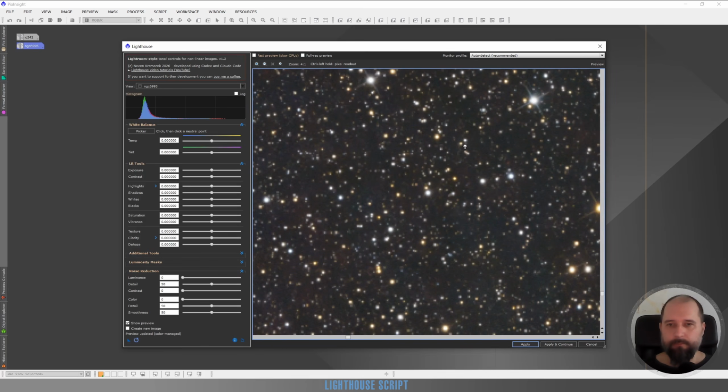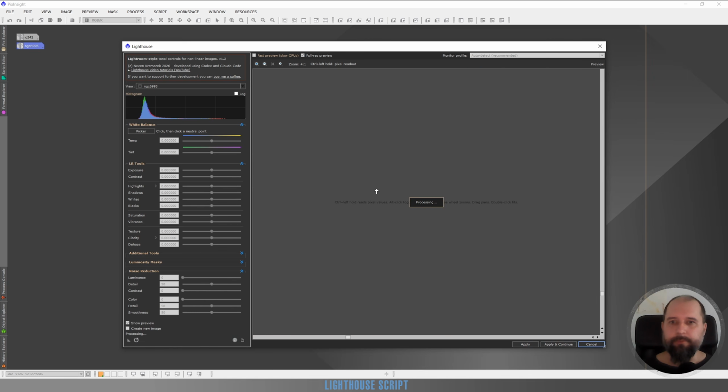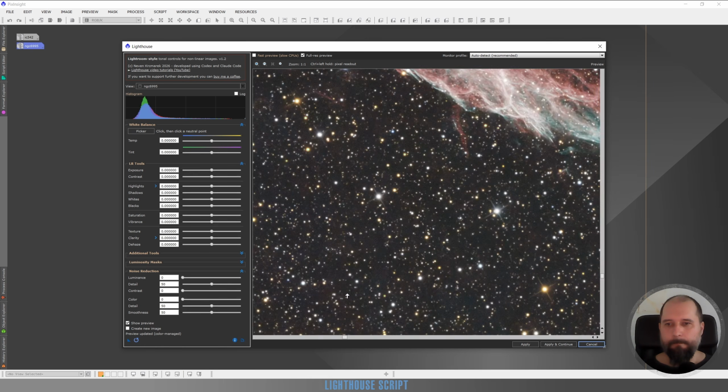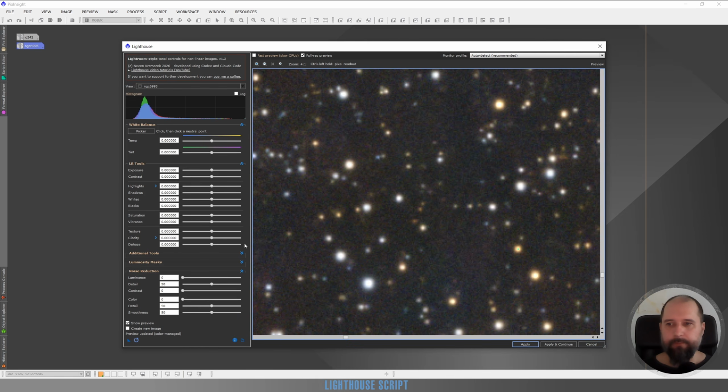Let me zoom in. Let me now click on the full res preview so we can see the noise in the zoomed image. Okay, now we see the noise. So, bring on the luminance. Now it takes some time because it's a full resolution preview of the image, and the image is about 20 megapixels, I think. Okay, maybe more.